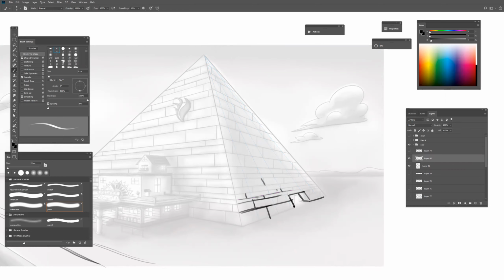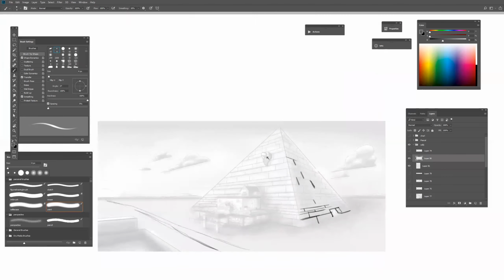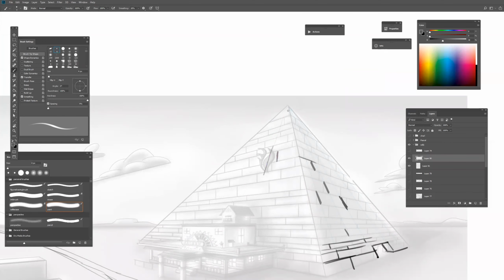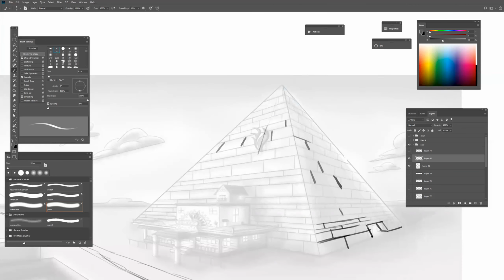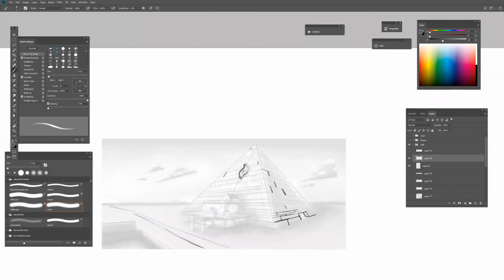So here. But if you have these lines, then you would expect that the pyramid is like this. Could also be that you draw the pyramid like this with these kind of steps. But I don't think you were going for that kind of pyramid. So I would make these stones these angles. And the same with this object. This object here, these stones should also have these angles. So this object should also follow that angle. So maybe you can first draw a shape, maybe a round shape, that is on this perspective, and then draw in that shape. So it feels a bit more like it's on this angle.